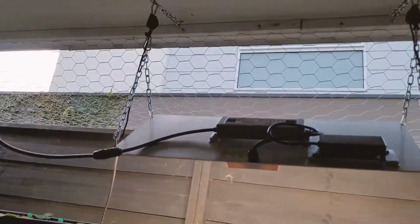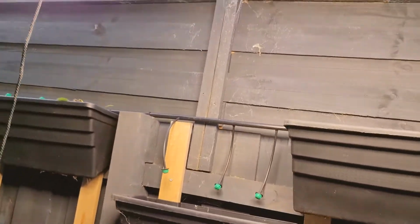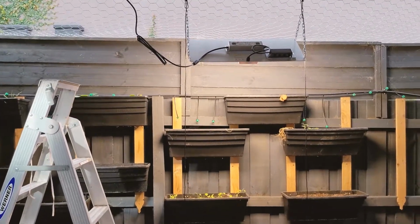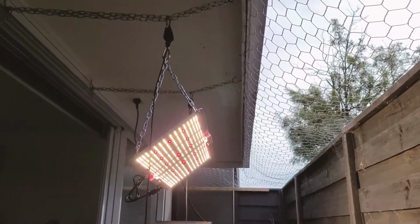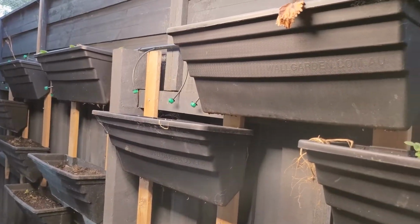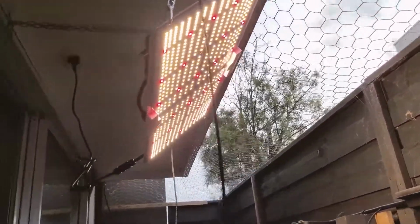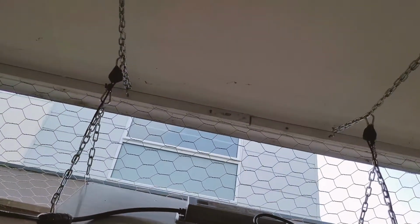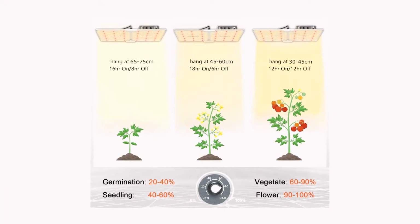So after some time lapse, the light is up. This is 100% brightness. You can tell it's outputting a fair amount of light. I'm fairly happy with how far back it is from the rain and everything. It is actually quite bright. From the top to the top, it is 48 centimeters, and from the bottom to the bottom planter box, it is 69 centimeters, which is a little further away than the light's manual recommends. I'm just hoping that as the plants continue to grow, they will grow tall enough to reach the recommended growing conditions.